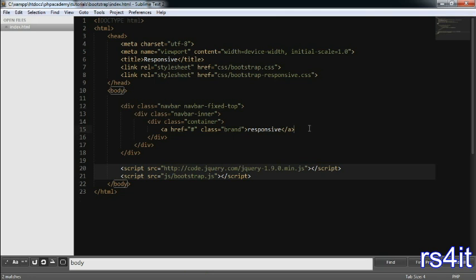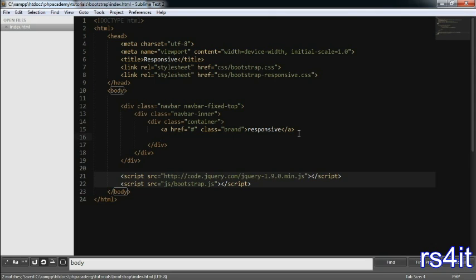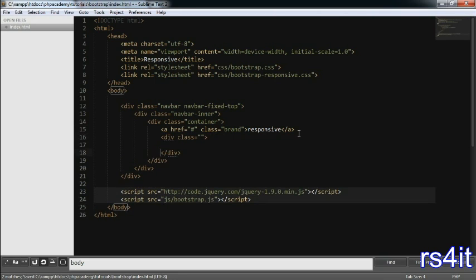Cool. So now let's move on to something slightly more complicated, which is the navigation. So we create another container here. The class for this is going to be nav-collapse and then collapse. So this is the navigation that, when we reduce the size of it, will sort of come down and up and everything like that.